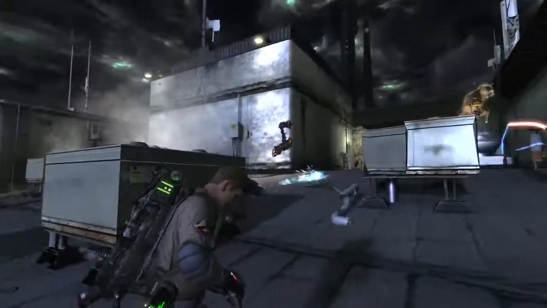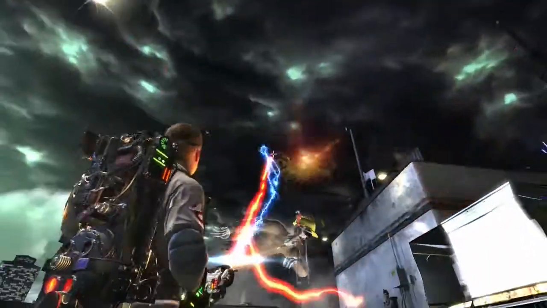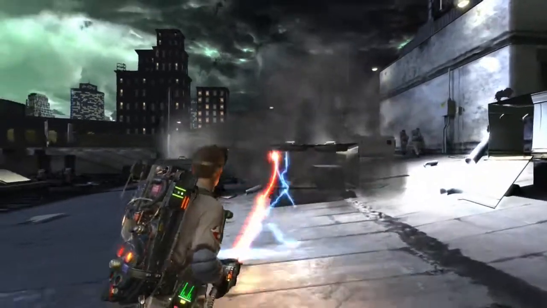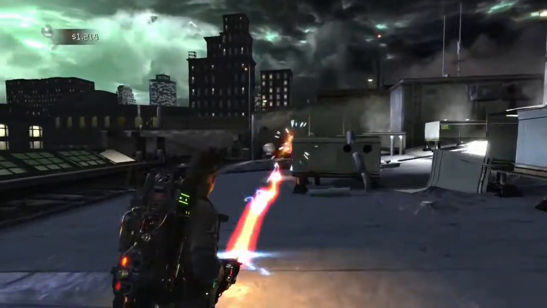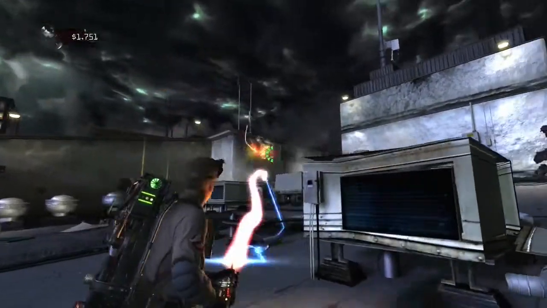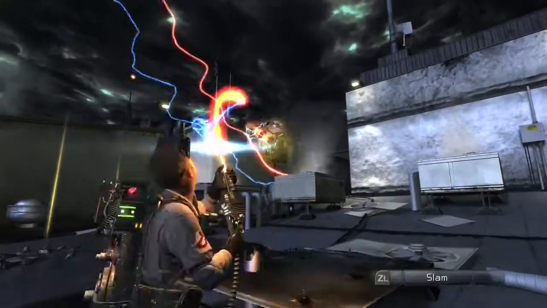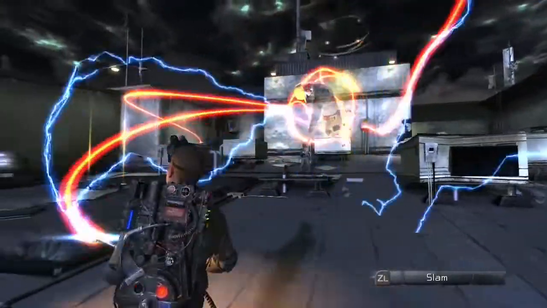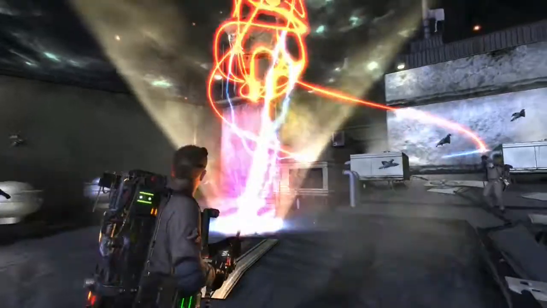That's the one thing I hate about their what do you call it? Their floating AI. I don't know how you describe it. But the AI that governs where these ghosts float around, sometimes it gets a little glitchy and they'll just start flying all over the place. And you can't even control them or catch them.